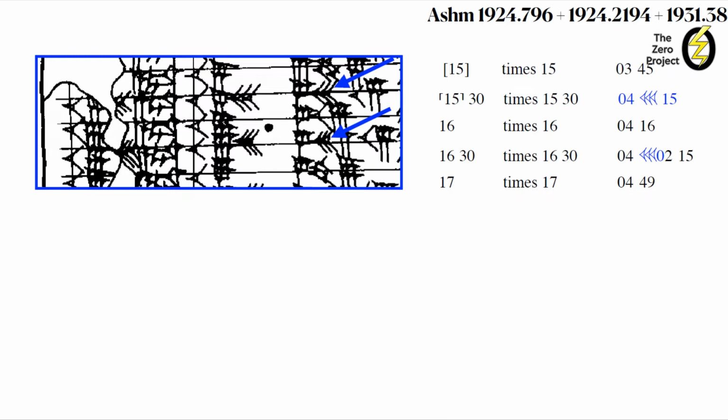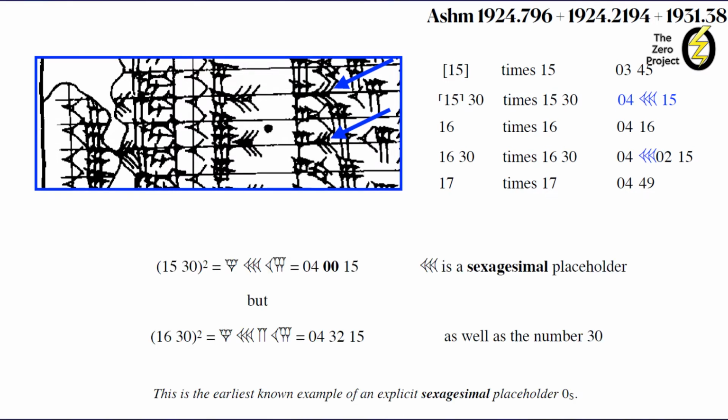And it is a bit more advanced compared to earlier Old Babylonian texts, in the sense that the Old Babylonian squaring tables have the numbers 1 to 59, essentially, as single-digit numbers which are squared. This has two-digit numbers as well as single-digit numbers, and 15, 15 and a half, in fact, 1530, 16, 1630, and so forth. And when you write out the answer, unlike the single-digit squares, you actually have cases where there is a missing sexagesimal digit. For example, here, 15 and a half times 15 and a half, 1530 times 1530 is 40015.